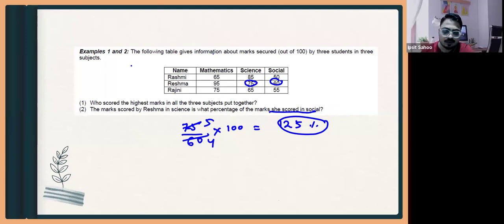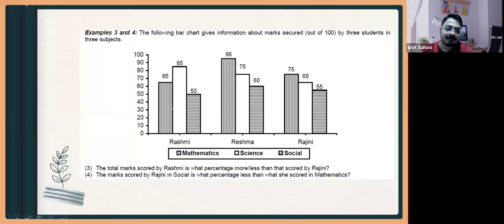Yes, sir. Okay, so let us move ahead. This was the table. Now we'll be looking at a bar graph. These values are already given. If it is not given, for example, let us say this value is not written. If you align this in the same line, you can see that this is in the middle, so this value will be 65. Though it is written, that is well and good. If it is not written, then you have to find it by aligning with the line.